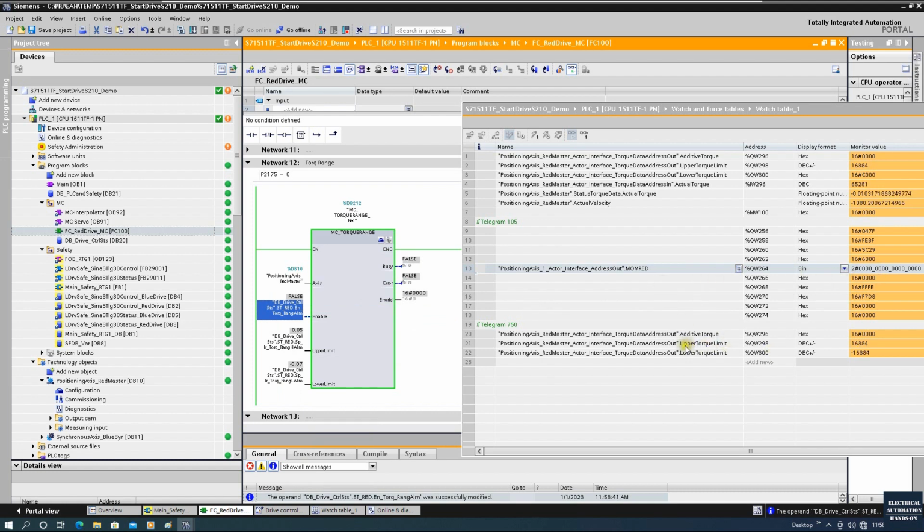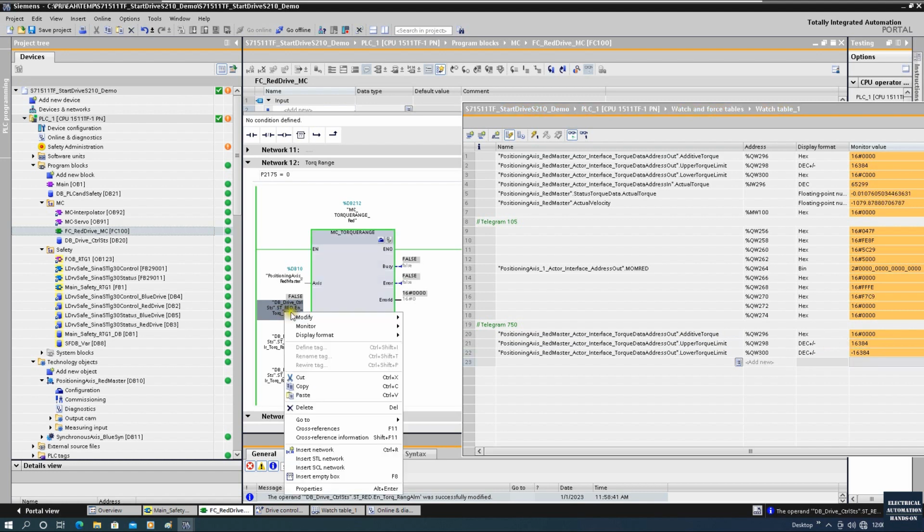And then let's look at this upper and the lower limits. It is working. While we're applying the force, the upper and the lower are working the full range. The full range for the positive upper is showing 16384. And the lower, this must be the negative value, is showing negative 16384. Sometimes you find that once you power up the motor, it accidentally flies away. The reason is that the lower limit was accidentally set to a positive value, or in some cases the upper limit is set to a negative value.